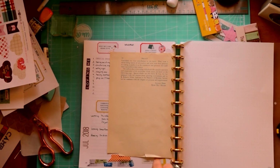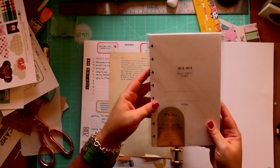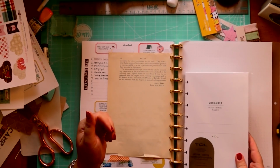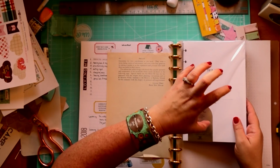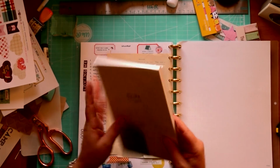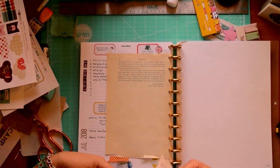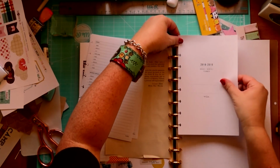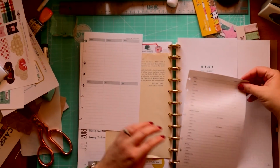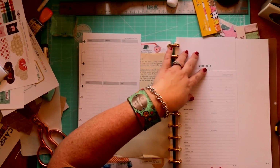Let me see here. As an example, they make the little half letter size. So you could buy this too, and then add these pages and just sort of stagger them, like make the first page up top, and then when you add another one, add it down here. So you're not adding all the bulk in one spot. You're kind of evening it out across, if that makes sense. Because over the course of time, if you add a lot of it that way, then you're going to have this big chunk of paper in only one section of your planner. So the first sheet you would want to do up here, and then the next sheet you would want to do down here. So you're sort of spreading out the thickness, if that makes sense.